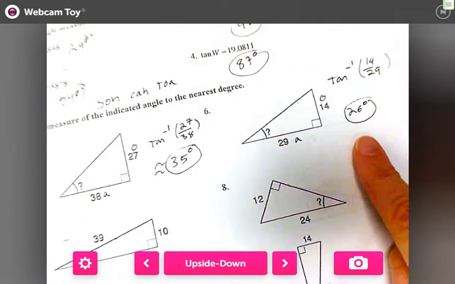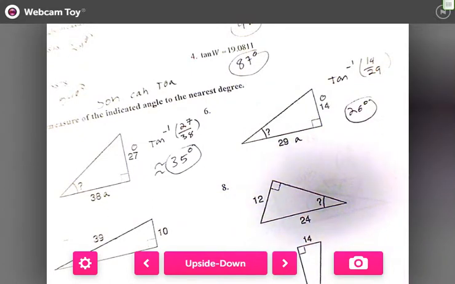Are you guys okay with rounding just to the nearest degree? Is this pretty straightforward? Okay, I'm going to give you the rest of class to do 7 through 12. I do want you to check in with me before you're done. We will be going over the quizzes in just a second, but I just want to make sure you're feeling comfortable with this. So please, 7 through 8, you need to check in with me before the end of the hour.